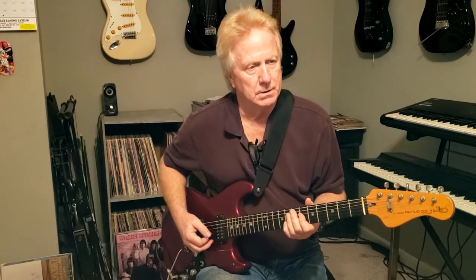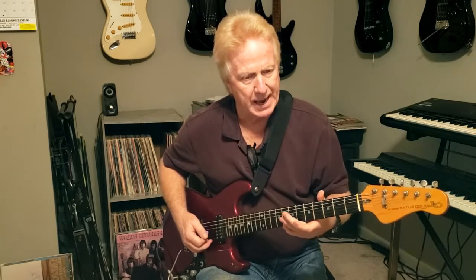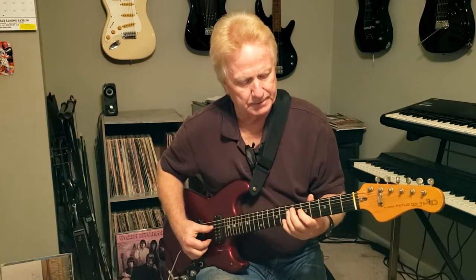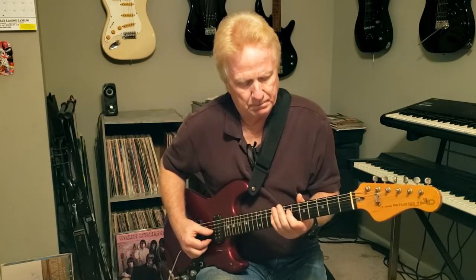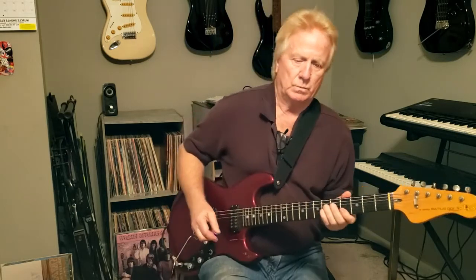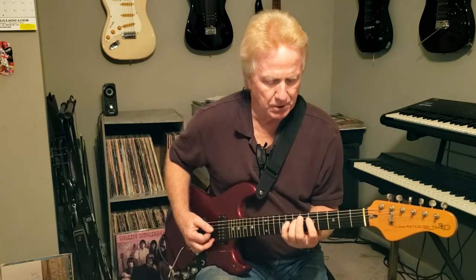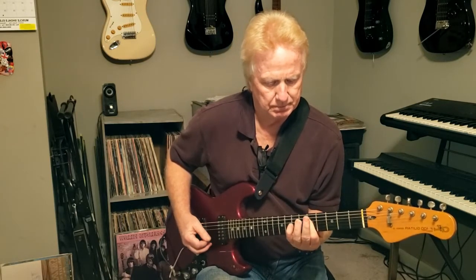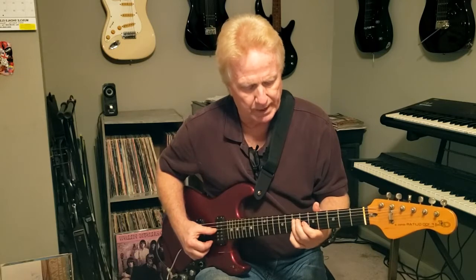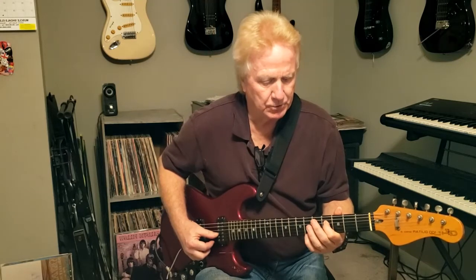My memory's trying to fail me, but I'm thinking the bass, while this is happening, is still doing the A to D to C, like. And there's another part of the song that I'll go through again. I just thought of it. But basically the guitar, so it's the bass notes that are changing, 1 fret or 1/2 step at a time. That's all that's really happening.